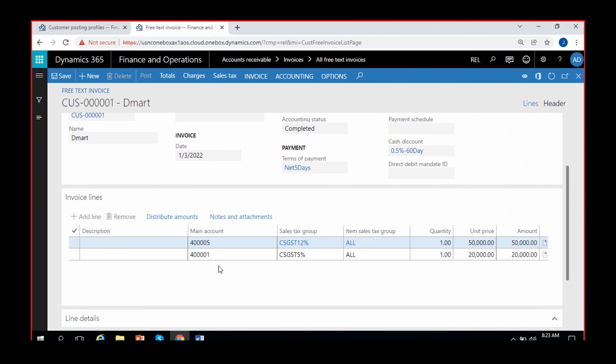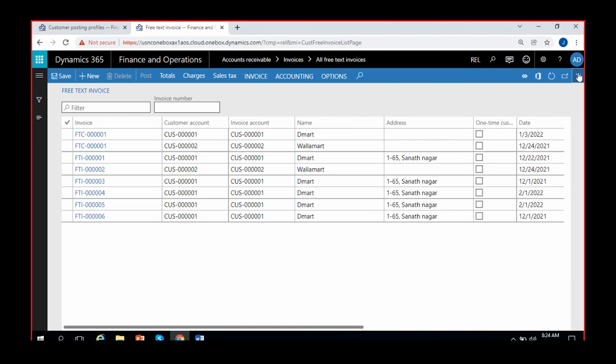Sometimes in support they would get issues like wrong main accounts are picked, and you might have to understand from where those accounts are being taken into the voucher and why a wrong account is being considered in the voucher. Okay. Keep these things in mind. In every module you have posting profile and ledger posting groups, which would link the main accounts to the subledger modules.